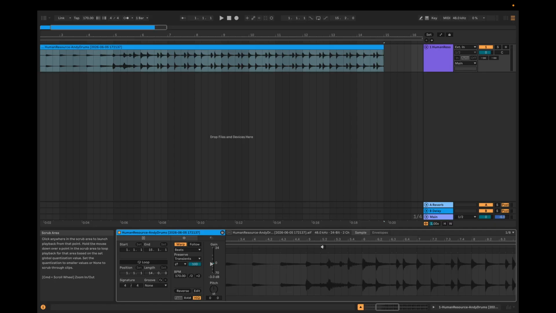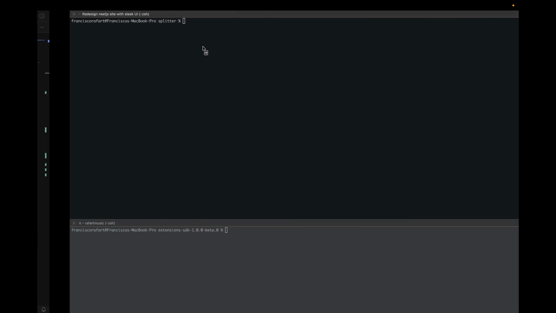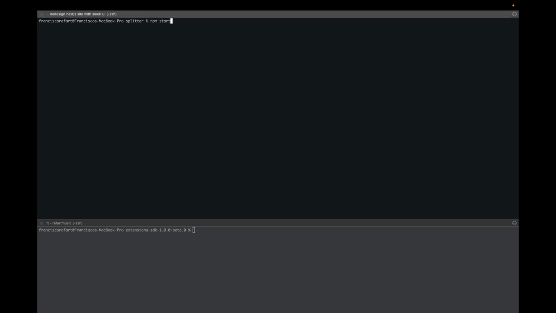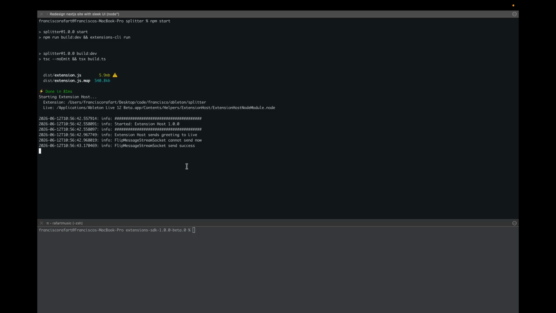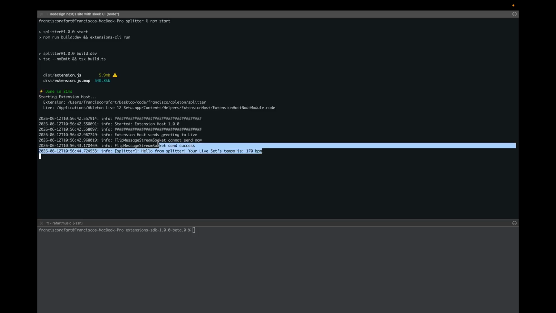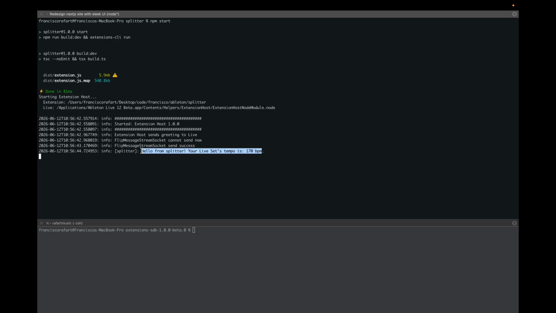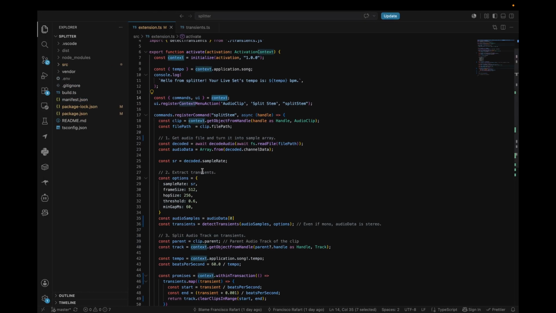And when the extensions SDK came out, I was like, oh, I could have done that writing some code and saved so much time. So I'm just going to show you how I built that tool. Let me get it to run. Here, I called it the splitter in my extension file. So I'm just going to run it and connect it to Ableton. Right there, I know it's connected through that console log that I have in my code right here.